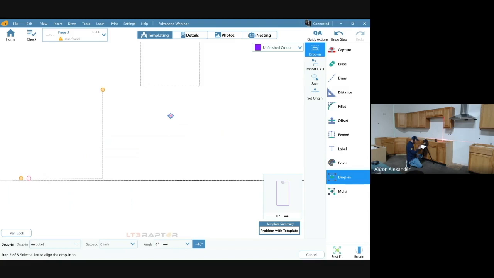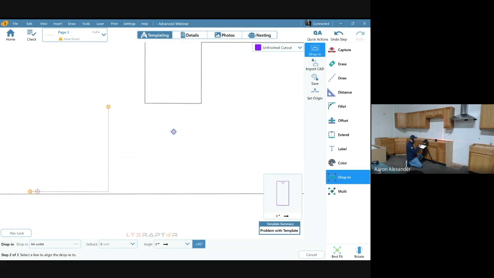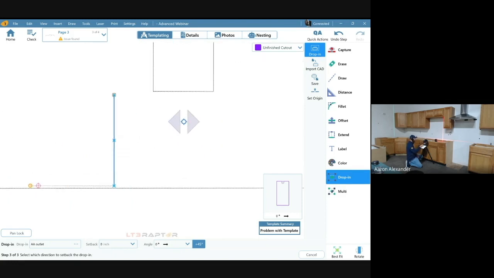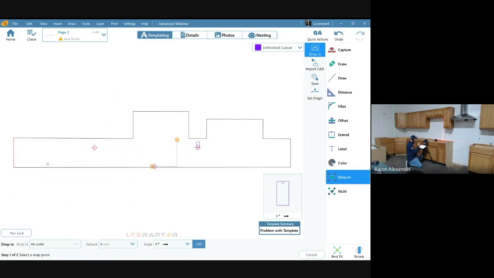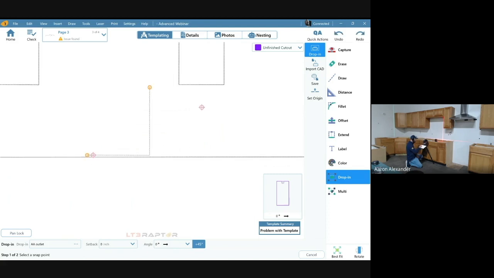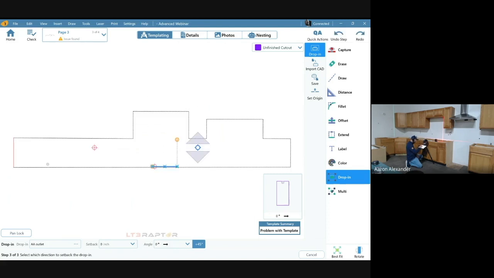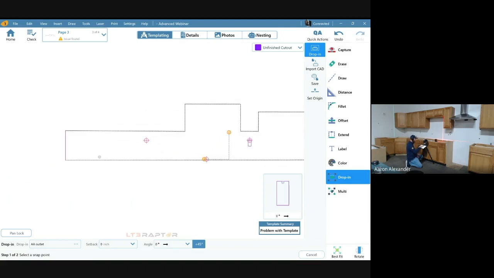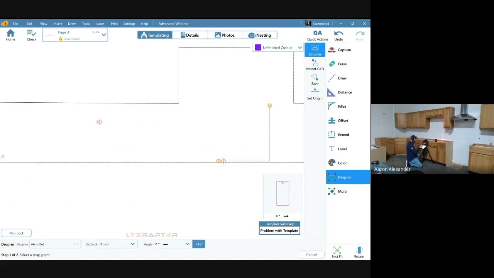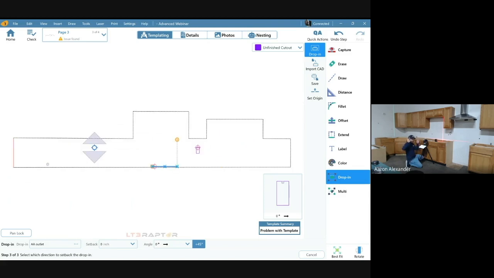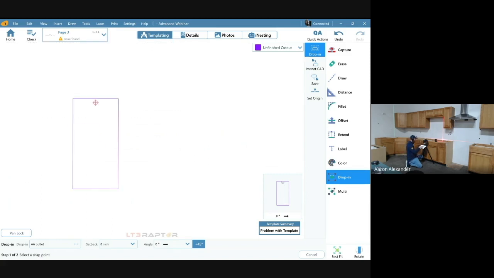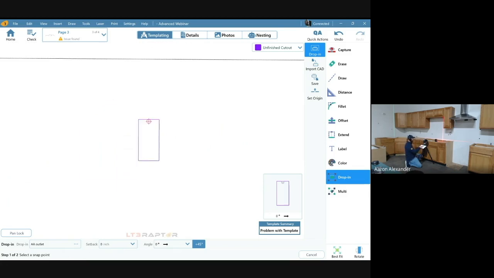And let me think here. Yeah, that should. Oh, select the line to align it. I'm going to align it to plumb in space. And then, nope. I'm going to align it to level in space. And I'm going to click above, which is actually going to make it go below. That's why I couldn't execute that. Click the point, click the line you want it level to in space. And then I'm actually going to click up, which is going to draw it down. Bam! Outlet snapped into place.